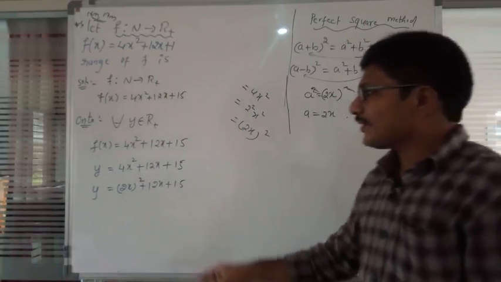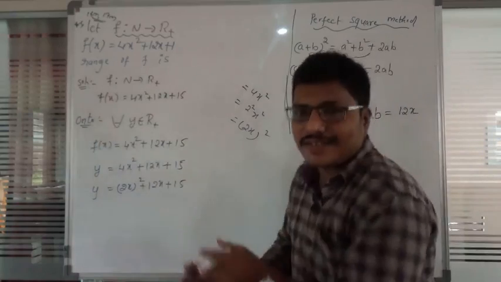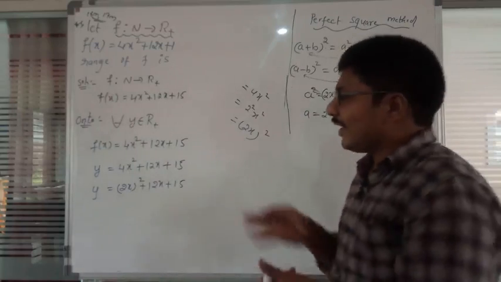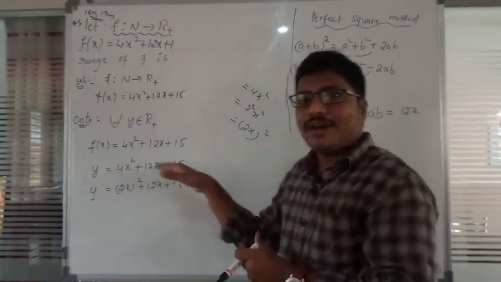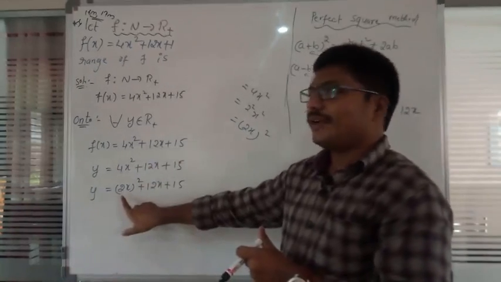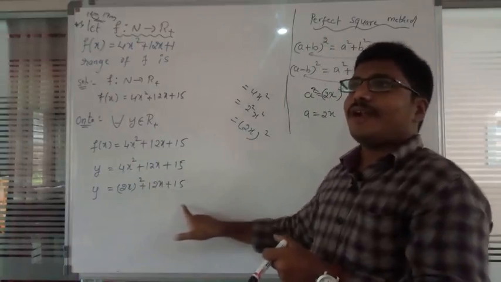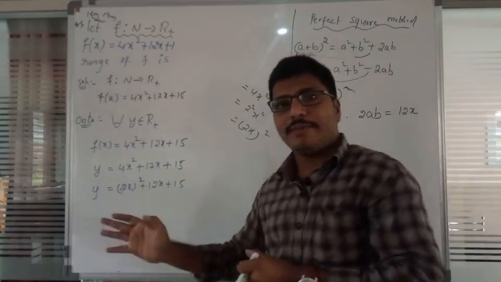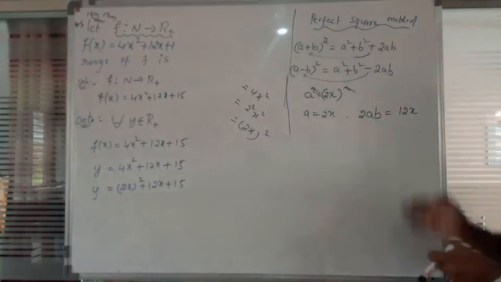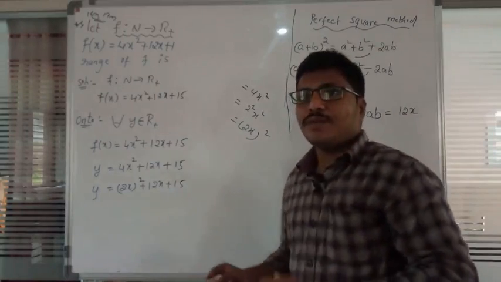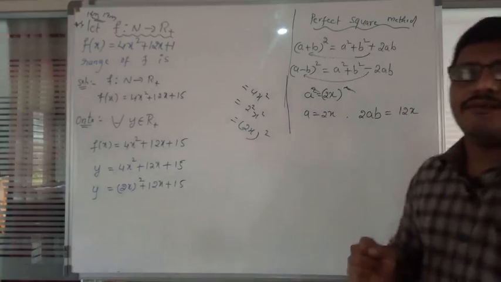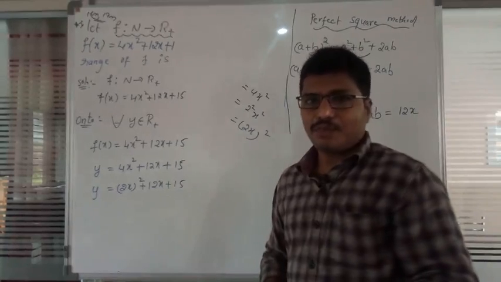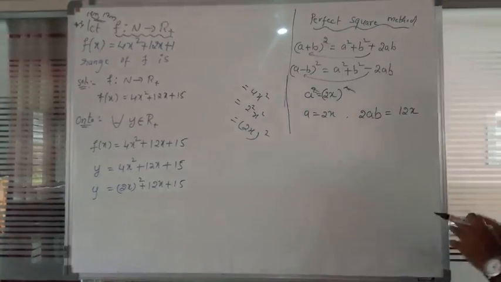If they had given another squared value, that would be called b square, but here they have not given any, only this one element. This is considered a square, and the element containing x and a number is 2ab, which is 12x. We don't know b square. First we should find the value of b square. How do we find b square? It's a very simple procedure.